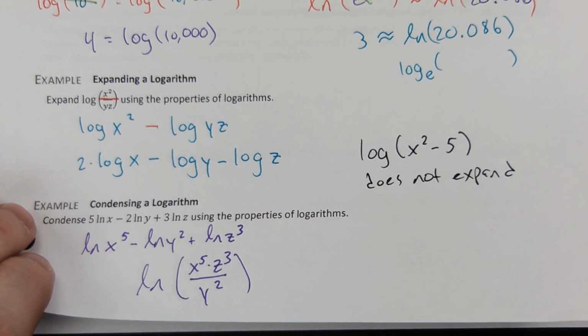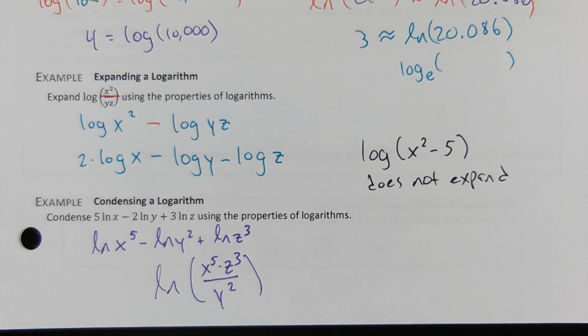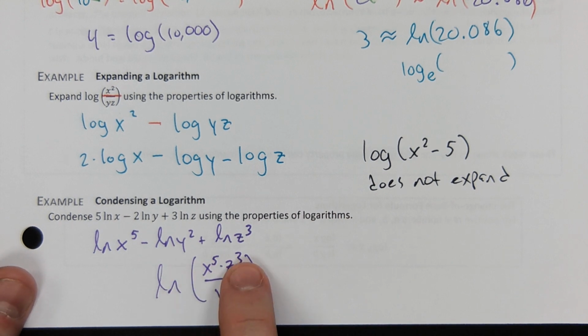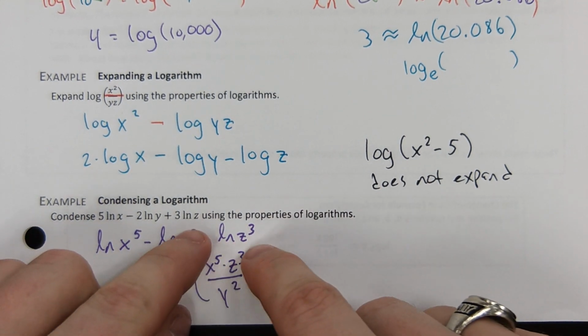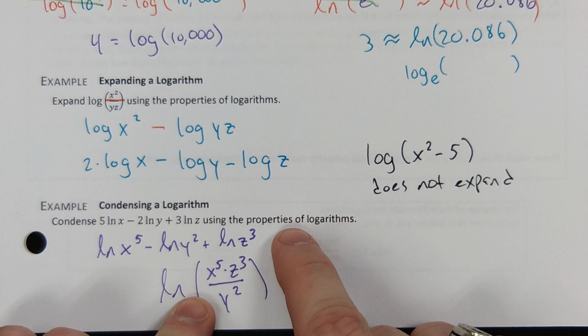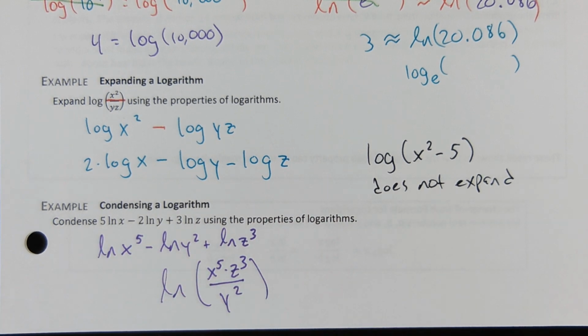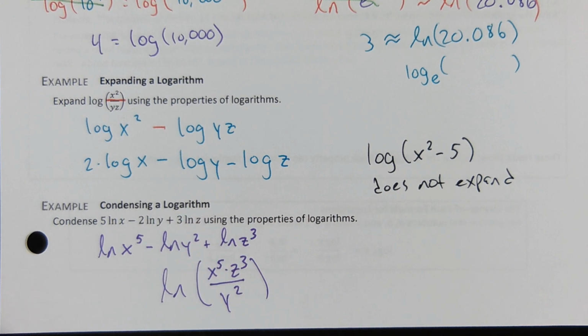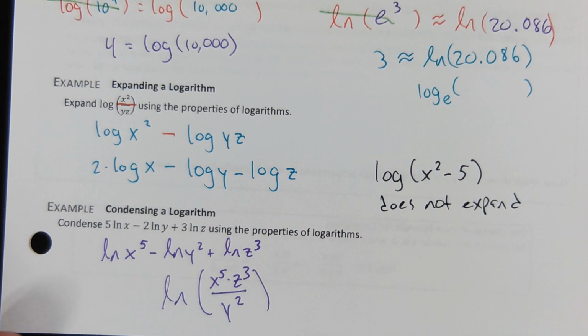100%. Yes? So if they were all like x to the fifth, z to the fifth, y to the fifth, could you do anything? If all of them had the same power, yeah, then you could do x, z, y, and then with parentheses around the argument, and just put a 5 on the outside of the parentheses if you wanted to. Yep. And then when you'd expand that, all three of the logarithms would have a 5 in front of them. Well, this one would have been a negative 5, but yeah.